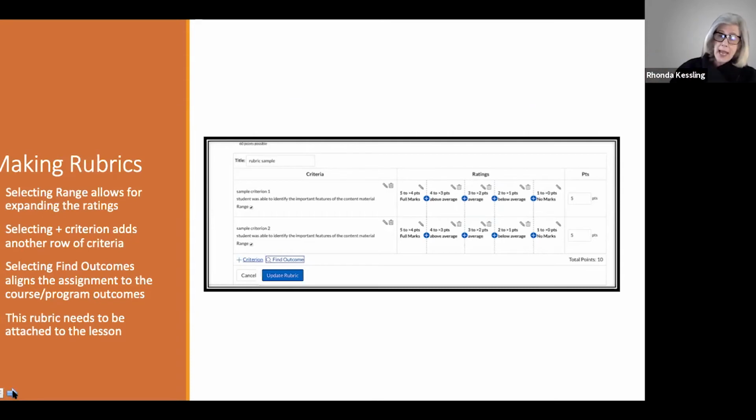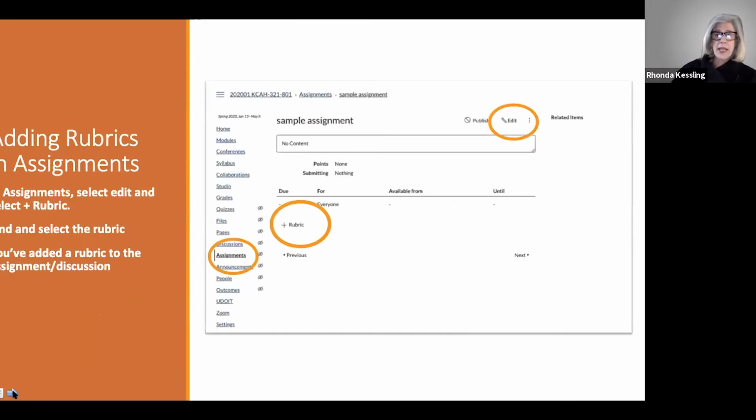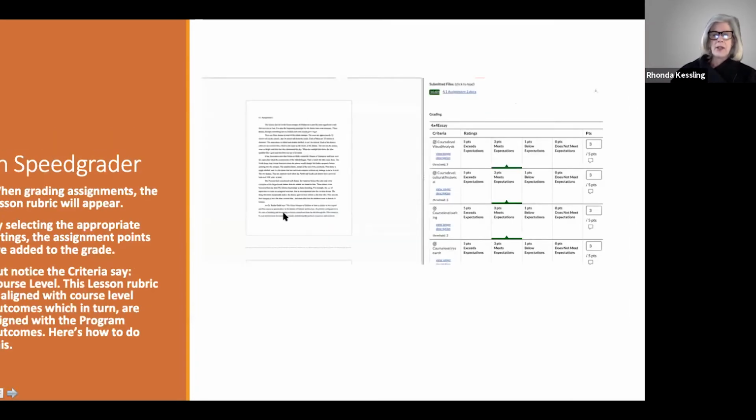You've got to attach it to the assignment. So you go into your assignment, you've created your assignment by clicking edit, you write your instructions here, and then you scroll down and it says add a rubric. You add your rubric, and boom, when you go to grade it in SpeedGrader, you'll say find rubric, click it, and the rubric you've attached to the assignment shows up. You'll see the paper, or the assignment, or the event on one side, and here we are in SpeedGrader, and you can just, yep, there, you did it, it adds it up, you're done. You can write comments right into the artifact, and you've created a rubric.